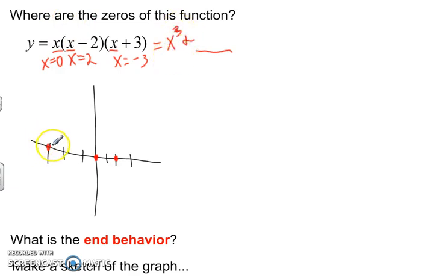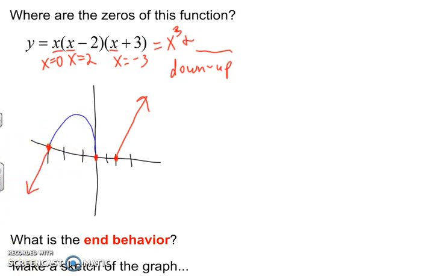That's positive and odd, so I know the end behavior would be down and then up. And so it's going to start down, it's got to hit that point. It's going to end up, it's got to hit that point on the right. So I know my graph looks something like that, which is nice. And we can make a sketch of the graph doing that. We'll get into more advanced stuff in a minute. So let's try to make a little better sketch. Say I don't know what's going to happen between here. Maybe the graph kind of does this.